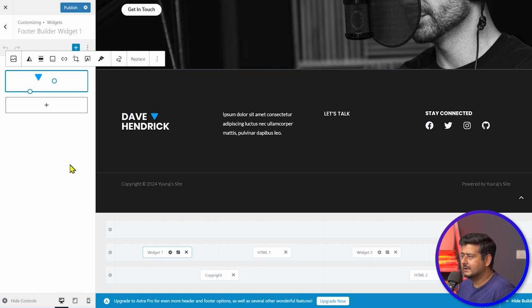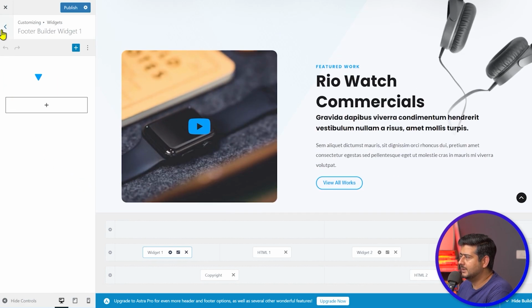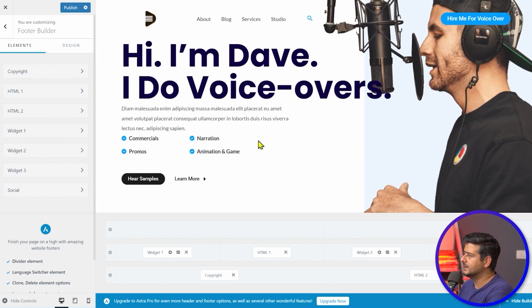But the idea is that in similar fashion, how I was able to show you how to change the logo here, you can actually change logos here as well, right? So once again, we have the footer completed. We have all the elements on the header and footer builder completely customized. And now you also should have a great idea on how things work inside WordPress.